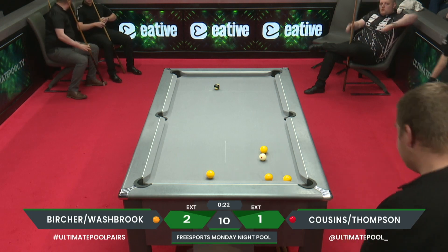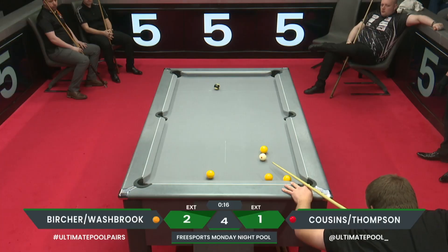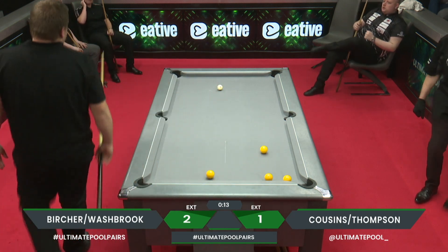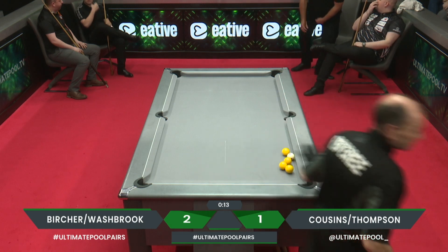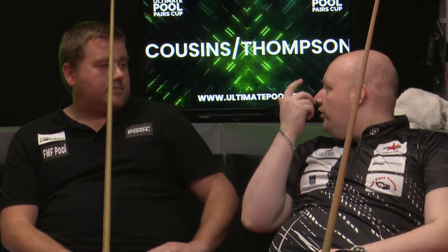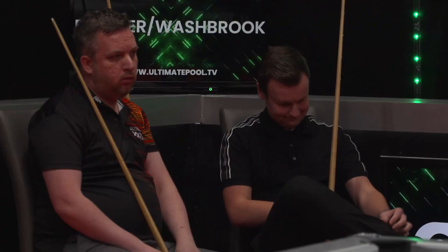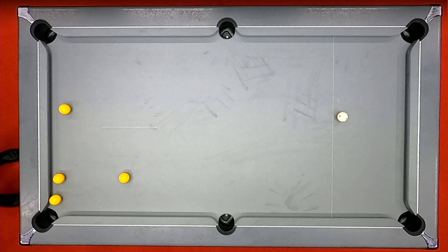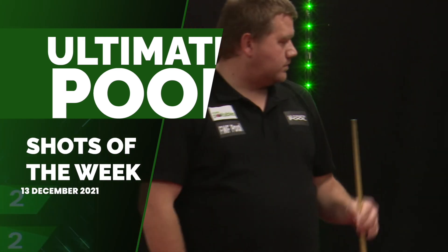It's a gamble — it's always a gamble. You've got to back yourself to make those four balls, because if Tom Cousins goes and pops his eight ball off a cushion like that, you can look a little bit silly. They've only got themselves to blame; they had as good a layout as they could hope for. Yes, the eight ball was on the cushion, but you have to back yourself to clear up and win that match. You're almost asking for trouble — and credit to Tom Cousins, he's come up with one here that's brilliant.